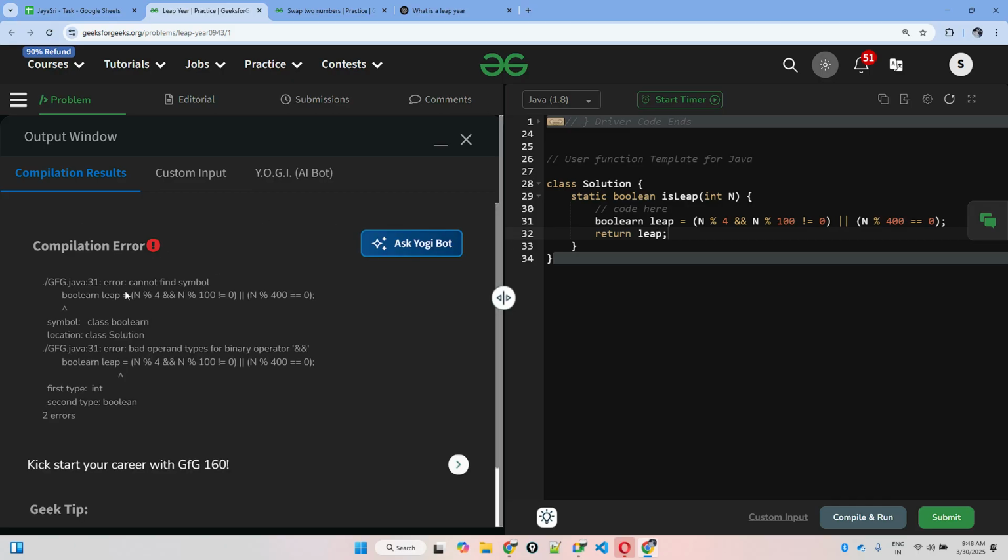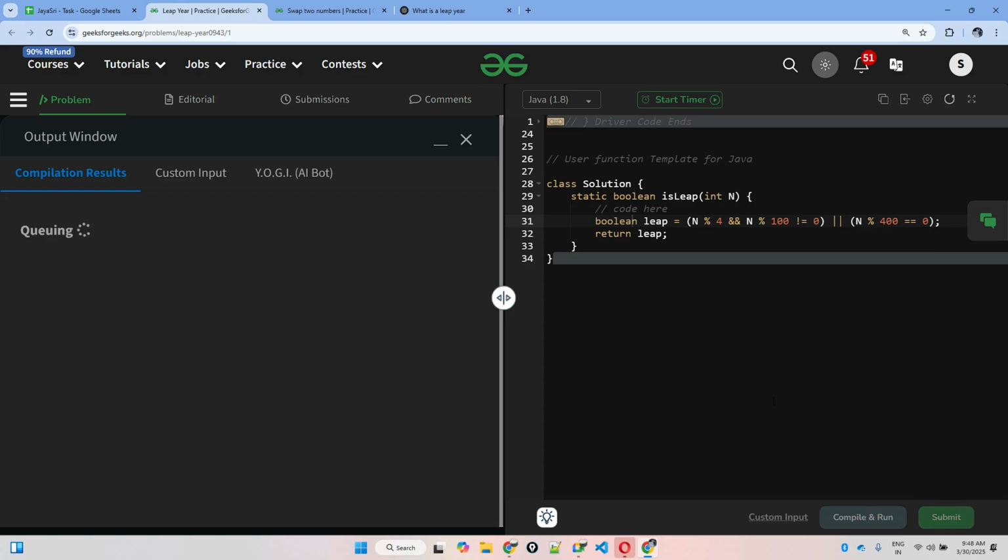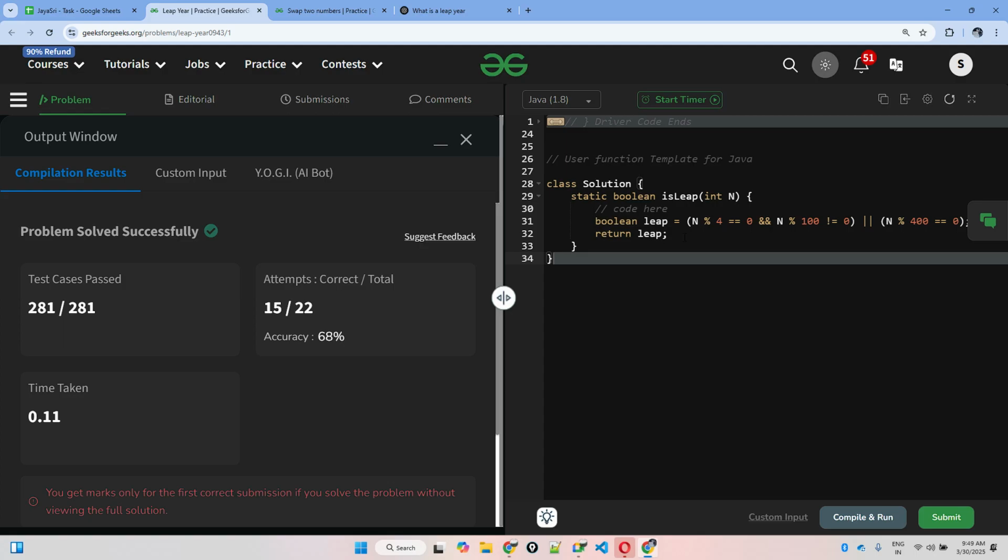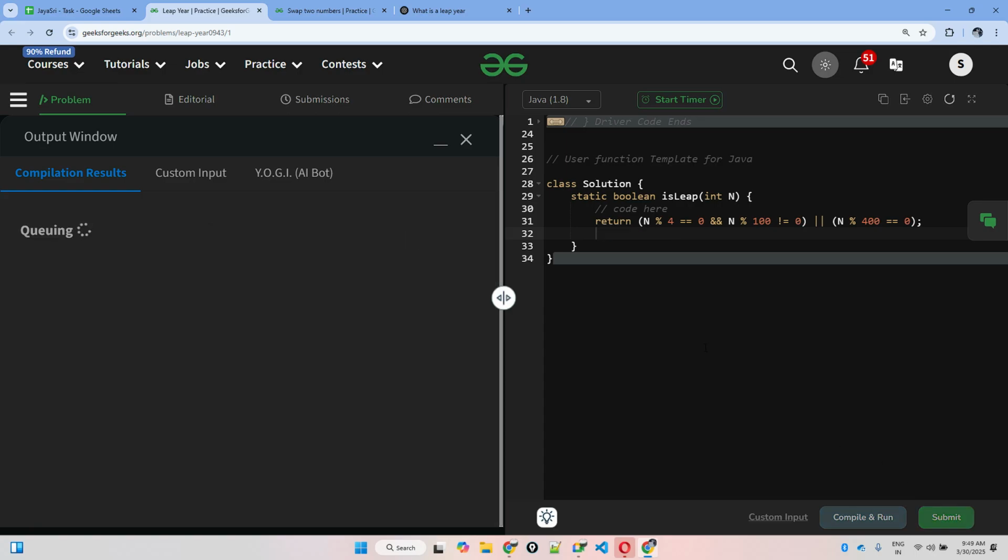Okay, there is a Boolean mistake. So all the test cases passed. Here also I missed the double equals check to 0. If it is divisible by 4, I didn't put this double equals 0. If the remainder is 0 only, it is divisible by 4, so you have to put the double equals 0. And here also, instead of storing in a variable and then returning the variable, straight away I can return from here itself. So this is also fine, and this should work. Okay, all the test cases passed.